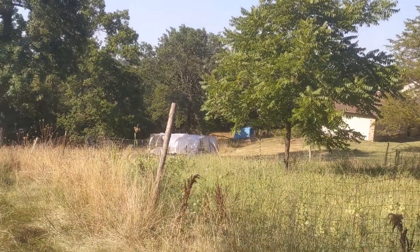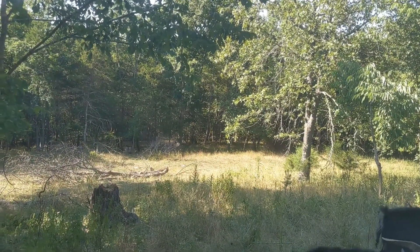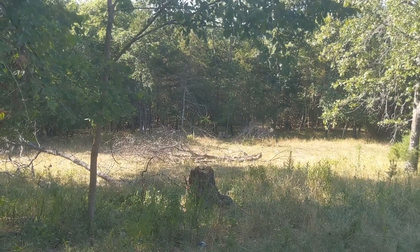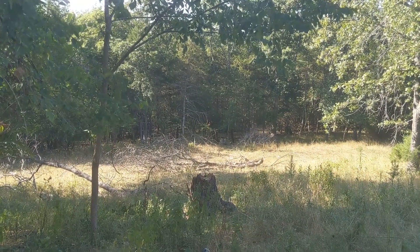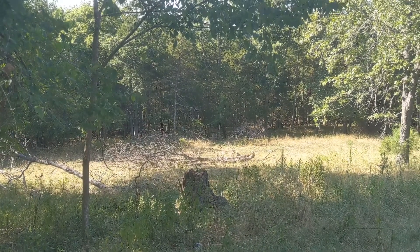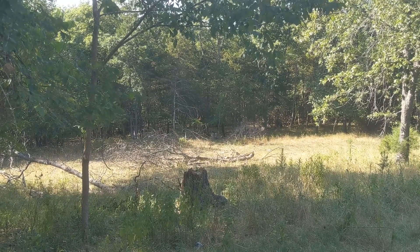There are also some spots down there. This little area right here — other than the fact that there's a tree down that we cut a few weeks ago that needs to be chopped up and moved — might also be a decent area for making hay. That's a good possibility as well.